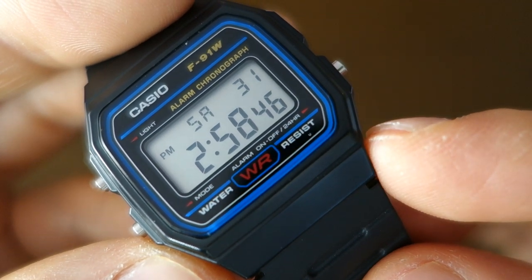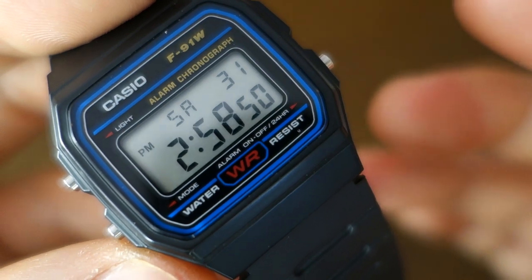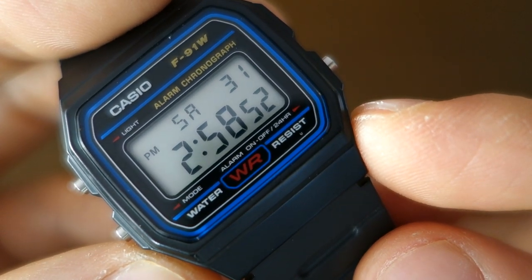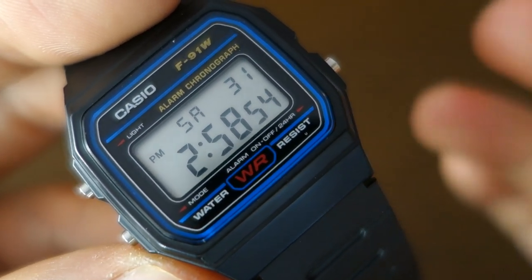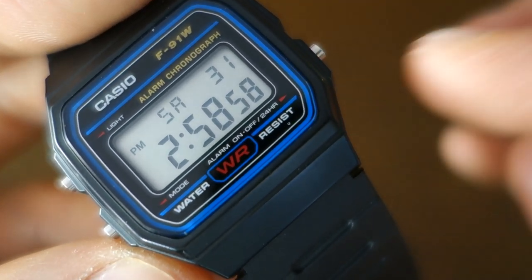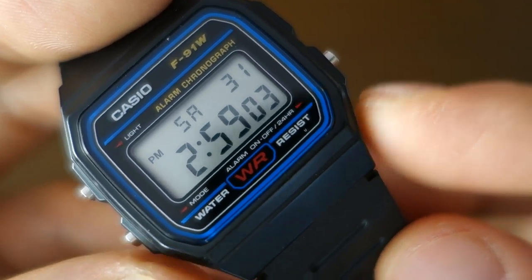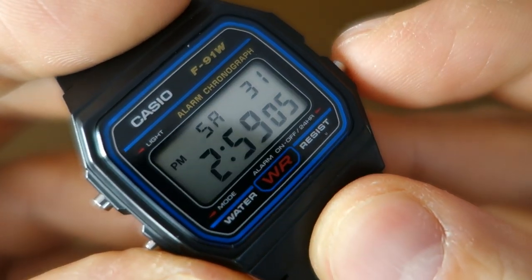In terms of the battery life, it's rated at 7 years, but I'm told that if you don't really use it very much in terms of stopwatch and lighting, it likely lasts in reality longer than that. So pretty fantastic, the one lithium battery that makes it run for 7 years. And I'm just going to show you some of the Easter eggs in here.